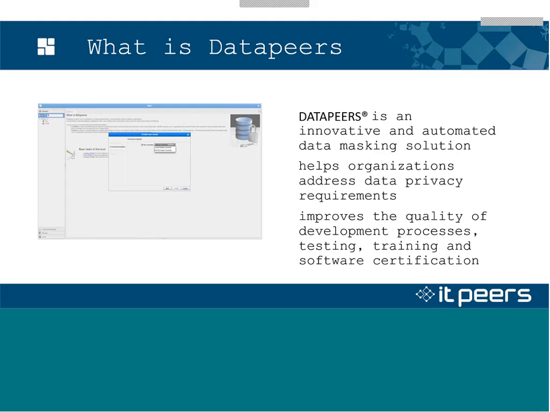What exactly is Datapeers? This is a software that we can access in a web-based manner. It runs in a server-client configuration, and we can configure several connections to databases to model them within the software, to create a metadata representation of our original database, and then we can define several sets of rules to create extractions from that database.